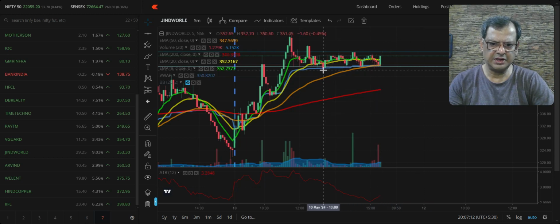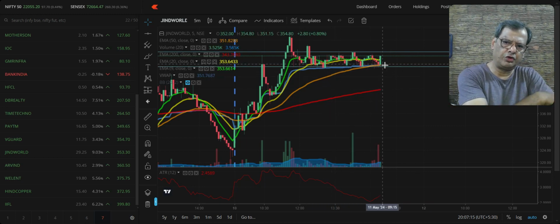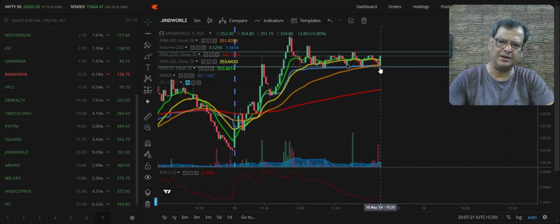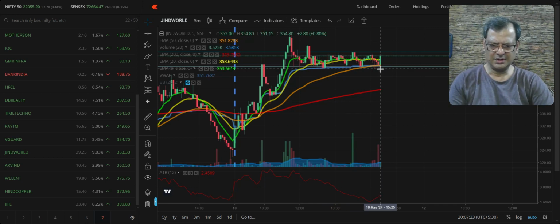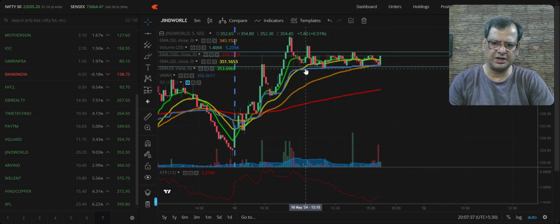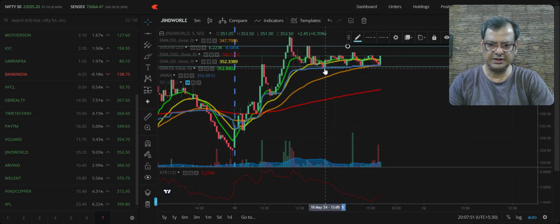4-5 rupee gap, sure, and you can go long here at the support and go short here. But if you see, the EMA is bang in the middle, so it does make sense. Just for the heck of it, I don't want to tell you, you could have always bought at the support and sold at the resistance. Sounds very nice, but this chart is already done. When I am talking here, I'm talking only up to this candle. I don't know what's going to happen here. When I'm talking here, this line only came at 215. The proper line would have come here, and this line would be there.